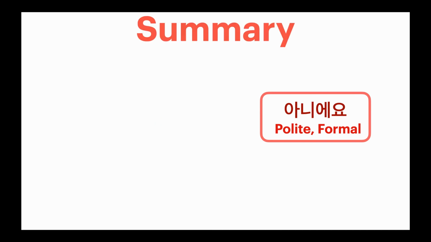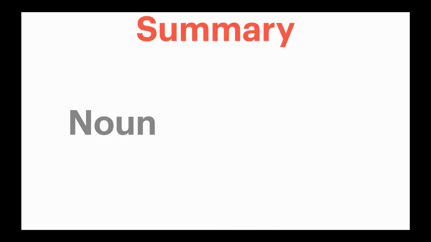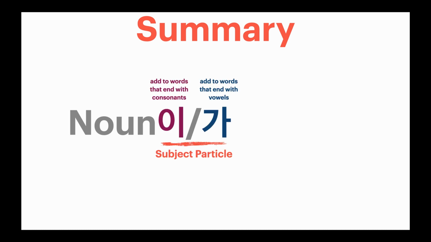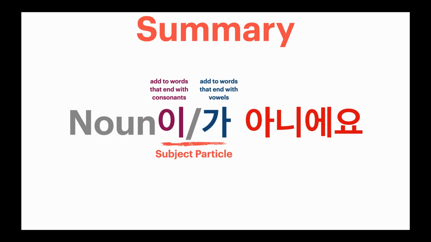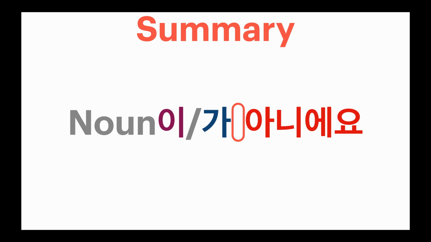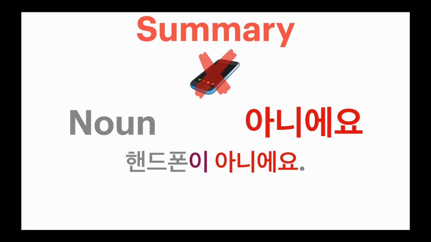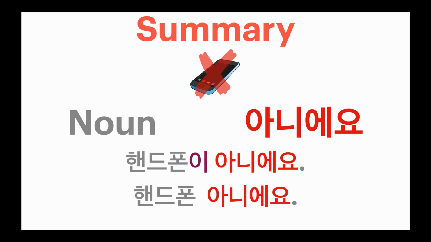To use 아니에요 in a sentence, you will first say noun plus the subject particle 이 or 가, then add 아니에요. The subject particle attaches directly to the noun, and there is a space between the subject particle and 아니에요. However, when speaking, this subject particle often gets dropped. So instead of saying something like 핸드폰이 아니에요, you can just say 핸드폰 아니에요. We practiced with the subject particle today because I always find it's easier to learn the particles the proper way and then to drop the particles later as you become familiar with the language, rather than learning where and how to add the particles later.